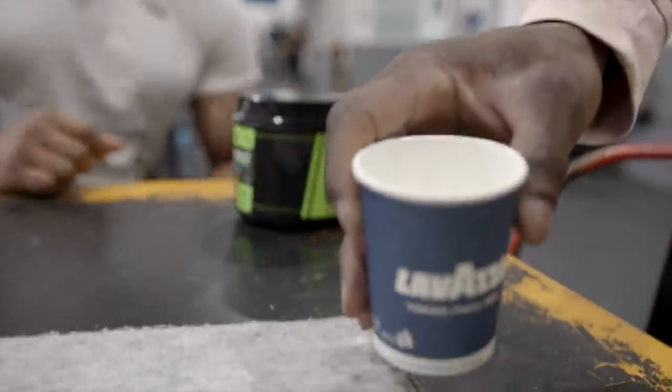Who in the hell does pre-workout with a coffee cup? Who? Except just one human being, just one. But I didn't even use half of that cup yet. He didn't even use half of the cup, just to sip.